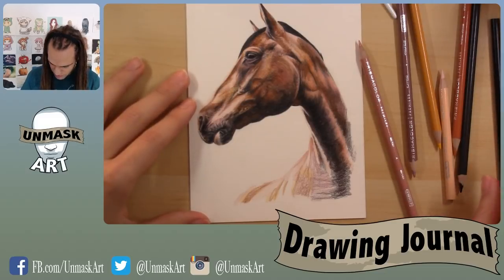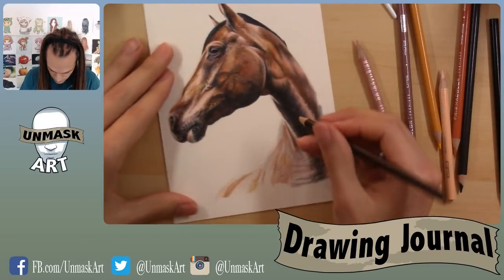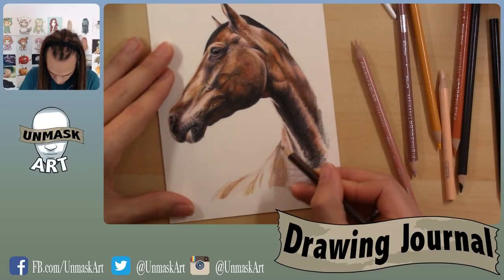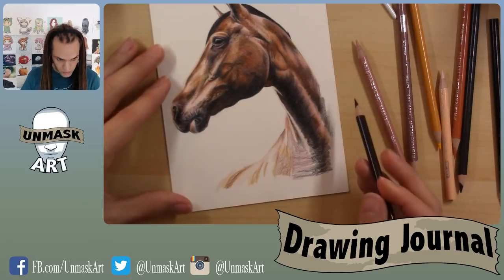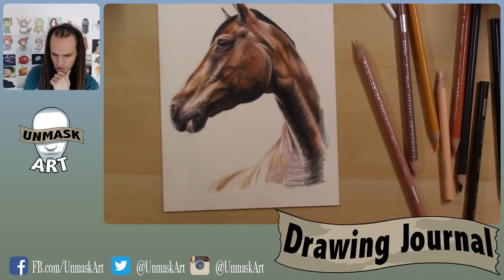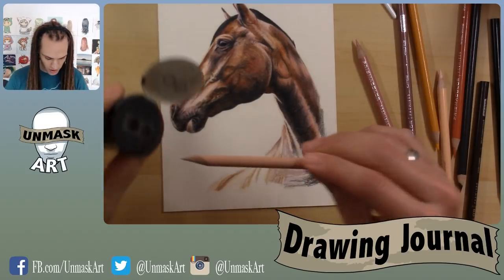Oh, that's the wrong color. Grab a little bit of this darker brown. I need a lighter gray, I think. Maybe not a gray. What color am I thinking? Hmm. 10, 10, 9, 3? Yeah. 10, 9, 3 seems good.